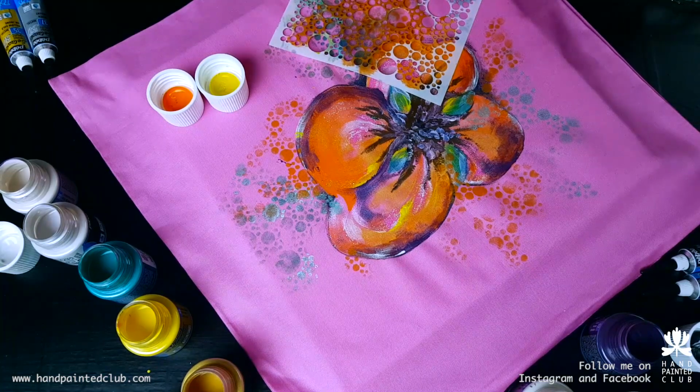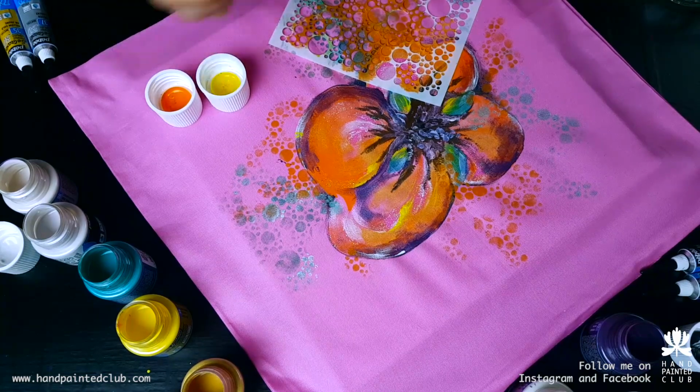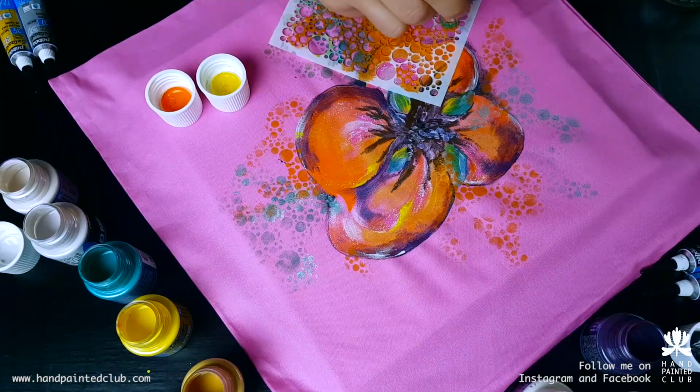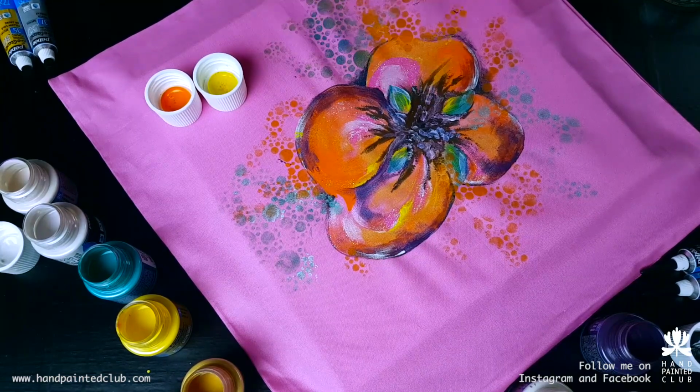So it's about having fun. It's just about adding colors one into another. There is no right, there is no wrong. It's just about enjoying layering textures. And as you see, I made a little mistake here.